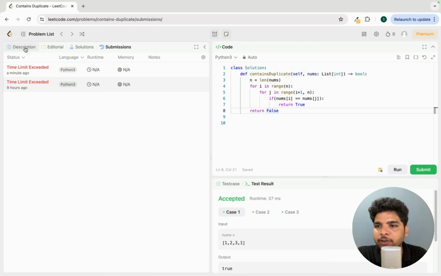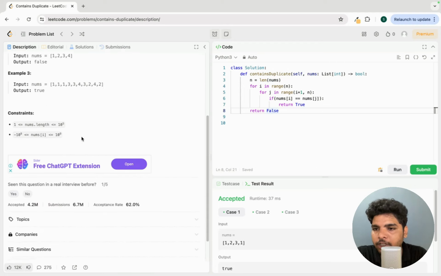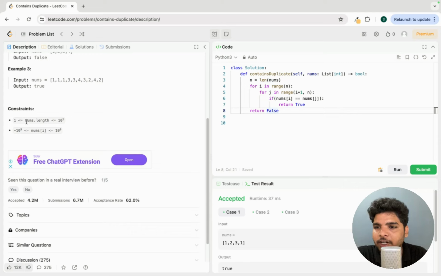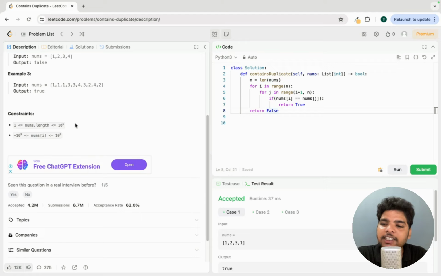But if you see the constraint, the length of nums will be 10 to the power 5. If we square this, it will be 10 to the power 10. But the maximum limit is about 10 to the power 8 or 10 to the power 9. That's why this n square approach is not working.